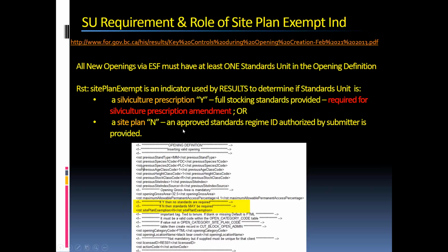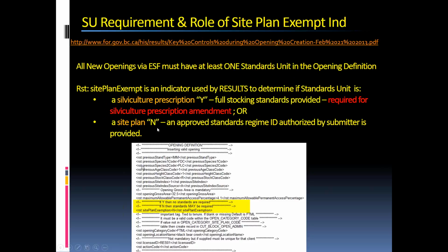So if this indicator is set to yes, results processes the information for the standards unit assuming it's going to be a silviculture prescription, so it's going to expect all the different elements of a stocking standard to be provided. Now, in the world that we're in, everything is a site plan.